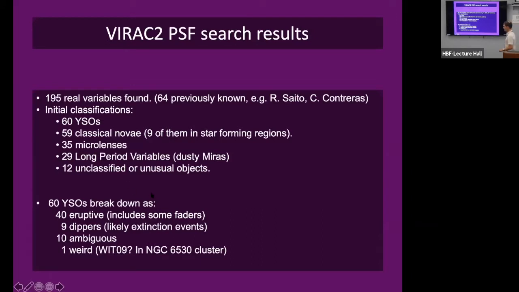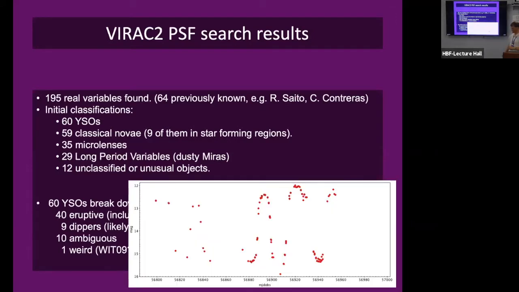The YSOs are my main interest, so that's what I'm planning to make the focus of a paper. We've got a majority of eruptive variables, a smaller number of dippers, which are probably extinction events, and about 10 or so which are ambiguous, where I wouldn't want to say if it's erupting or if it's a dipper just by looking at it. And one weird object, which is the one Dante and I were discussing, which has a sinusoidal-like curve. It's in a pre-main sequence cluster, and I think it's similar to KH15D or V582 Mon in that respect. I think there's some sort of occulting system, probably a binary system being occulted by something that goes in front, because KH15D is quite similar to that.